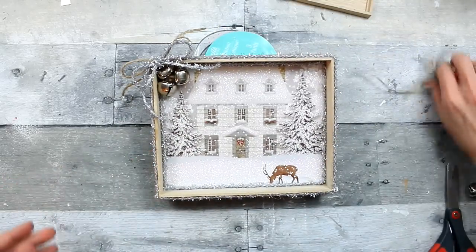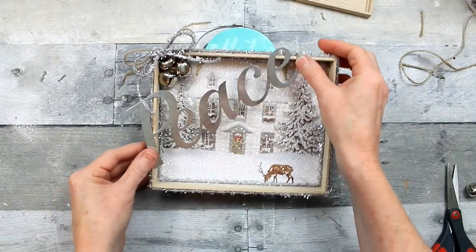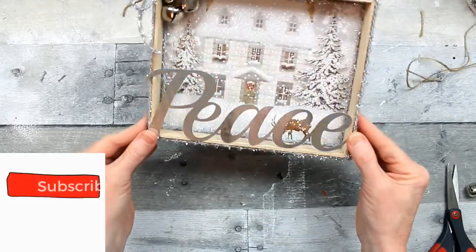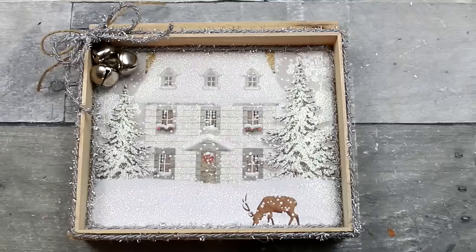And I have my cute little jingle bell sign. You can top this off with some of these metal signs from Dollar Tree. They come in these three packs. I think it's peace, joy, and something else. So that just will give you an idea of how something like that would look. But I think I'm gonna leave it like this.